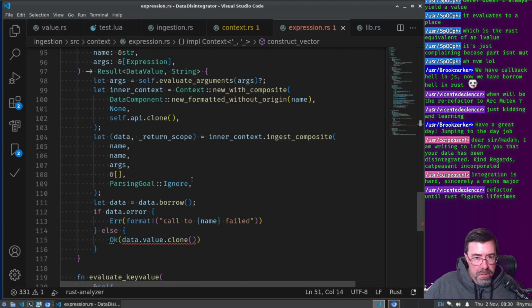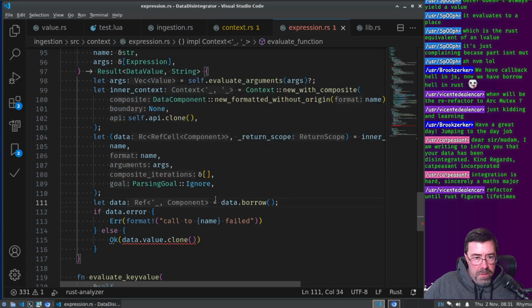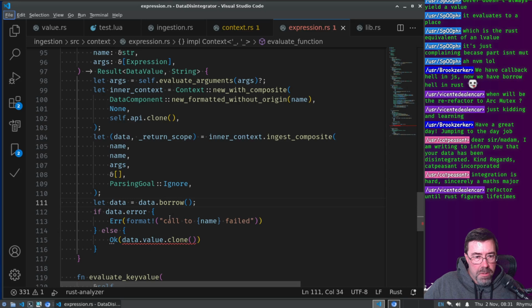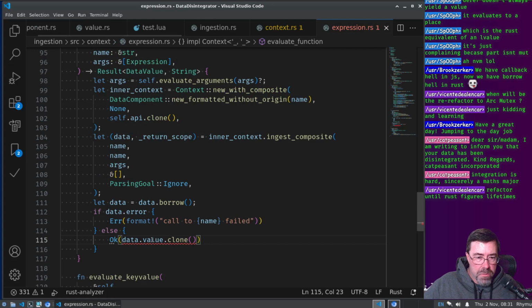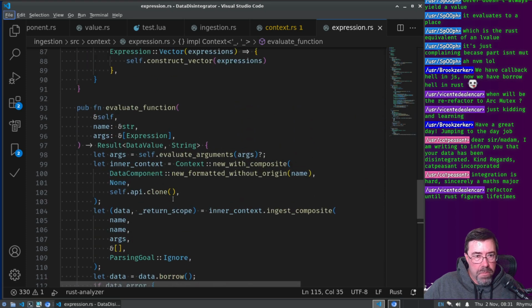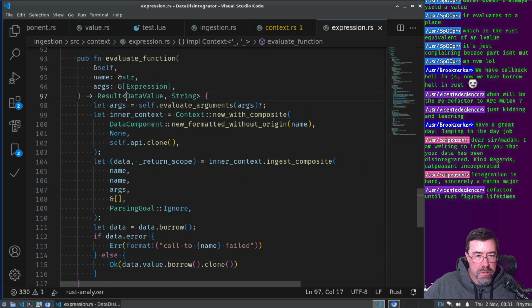Evaluate function. This one I can borrow and then clone it, right? Although I think the whole point was not to do that. So actually, what happens to this component? I guess it just naturally falls away.